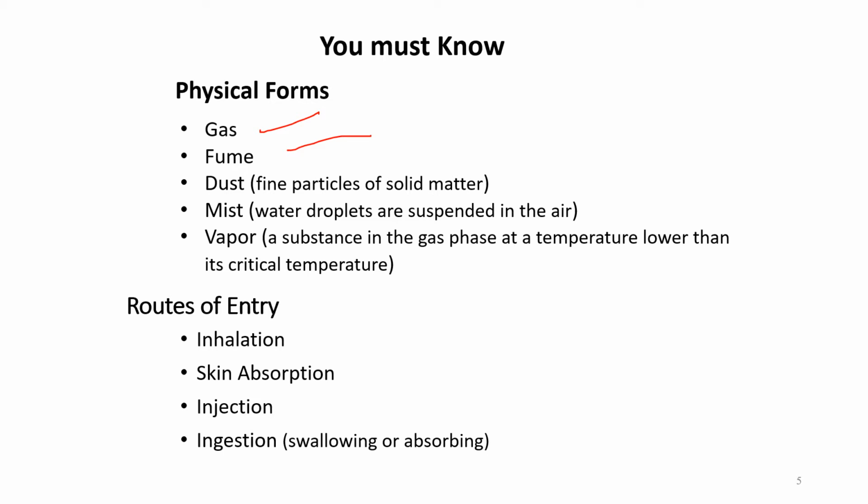About the nature of the droplets, for example, if you mix some chemicals, they produce vapors. If you understand the nature or the physical form of the chemical, then accordingly you can select, for example, a fume hood or biosafety cabinet. And of course you also must know about the routes of entry, how the chemicals can go into your body. There are different routes, for example through breathing, inhalation, or skin absorption, okay. If any chemical touches your skin, then of course it can be absorbed into your body. And of course injection and ingestion.